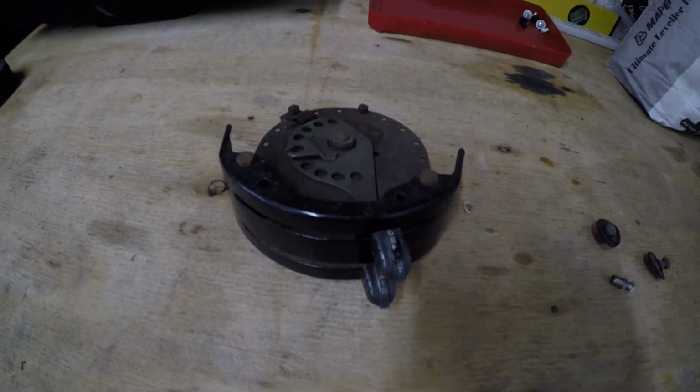It turns out I didn't drop a nut out of it. I don't know what I've dropped. But on top of that, I have dropped a screwdriver in the oil underneath the car.